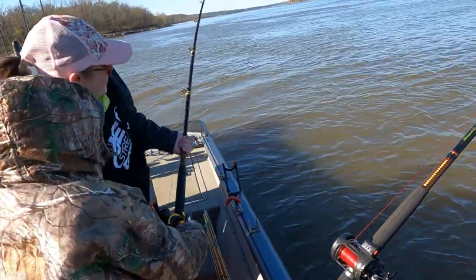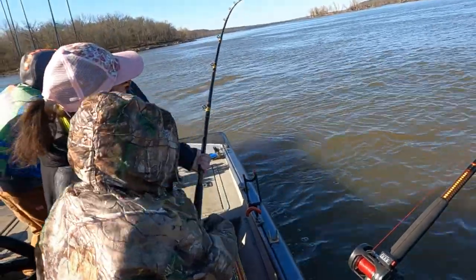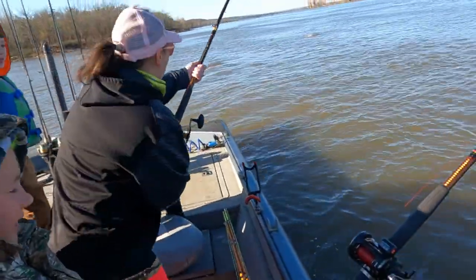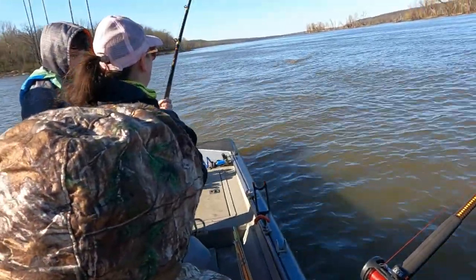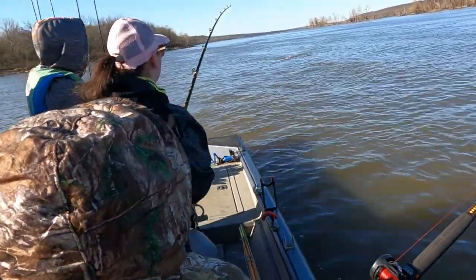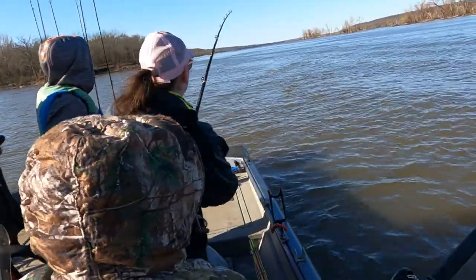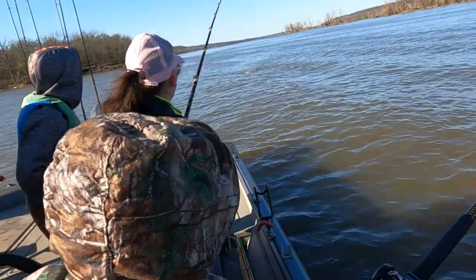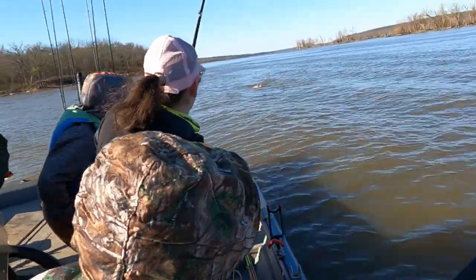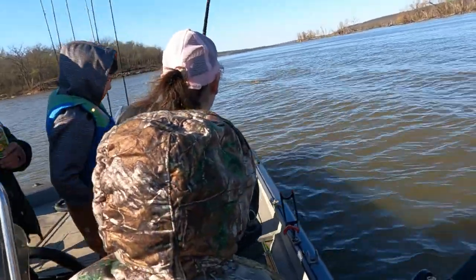Is it a good one? It's a good one. Is it going to be the biggest one yet? I need somebody else to do it. Oh, okay. There it is. I'm going to let the boat float back as he pulls. Oh, dang! That's a good 200 pound fish. Wow! Not really? No, it'll feel like it though. Just thought I'd throw a little excitement so there's no option to pull out of the water.